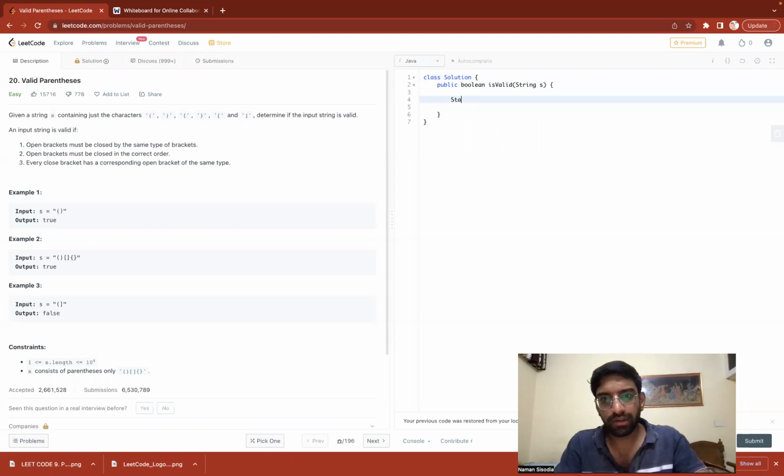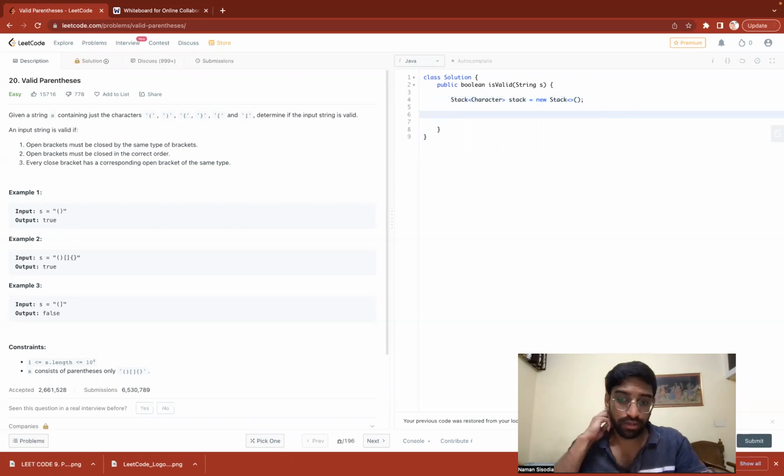So first we are defining our stack of type character. Then we are defining one hash map so that our code can become less and we can easily solve this problem.